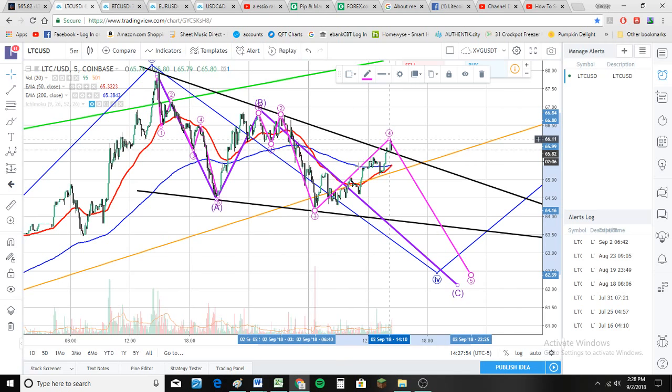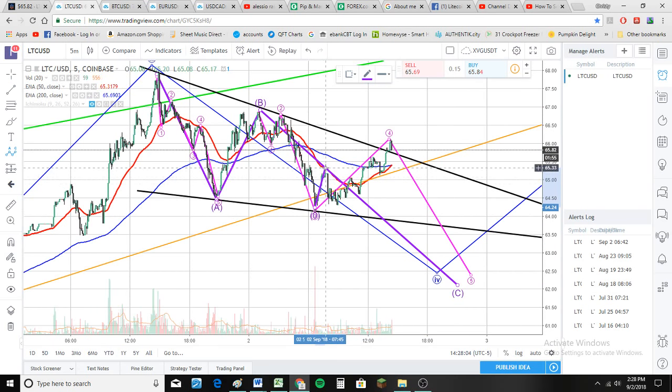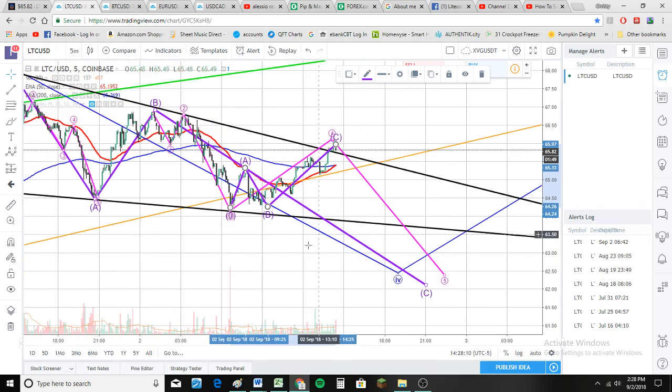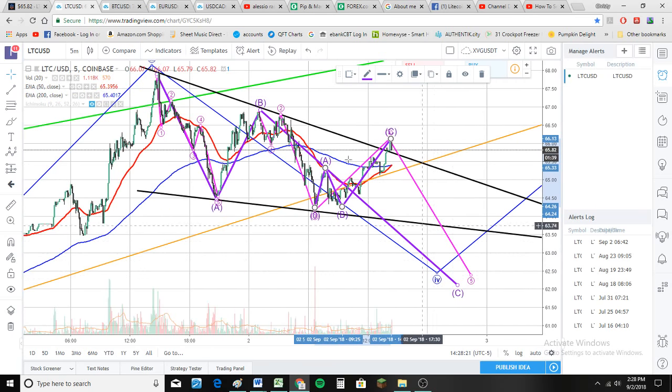4 is going to be divided into 3 waves, and I believe that division is going to look something like this: 1, A, B, C. That means within this C there should be 5 waves, and you can pretty much see 5 waves being formed right there, and we're starting to head down for our 5th wave. Now, the interesting thing, you see how the lines are starting to fill up. I'm doing all the sub counts and everything.